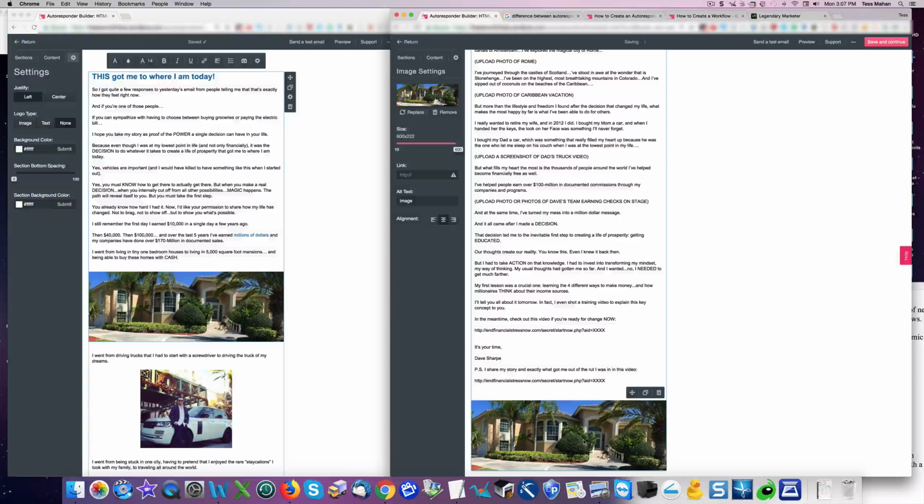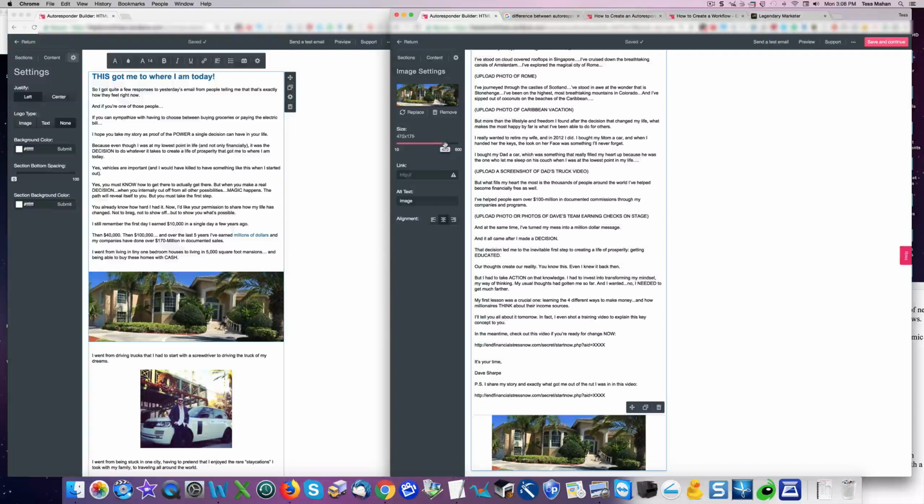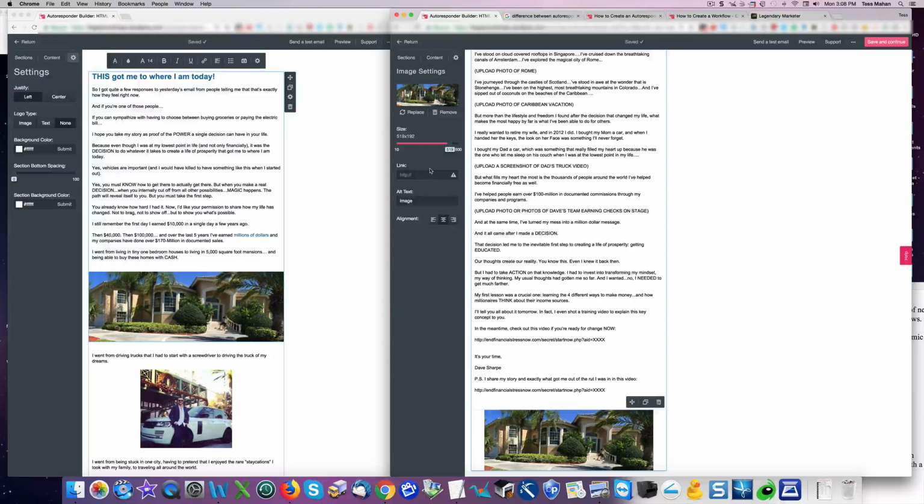If you want to adjust the size of the picture, you click on it. It doesn't show you that I've clicked on it, but I am clicking on it, and then you can see you're in it because the image is up here and it says image settings. You can replace it, you can remove it, and you can size it by clicking and dragging. And see how you can change the size? Because if it's too big on someone's email when they open it, you don't want that. You can link the image someplace by putting a link right here, and you can have alternate text on it if you're doing that for SEO purposes.